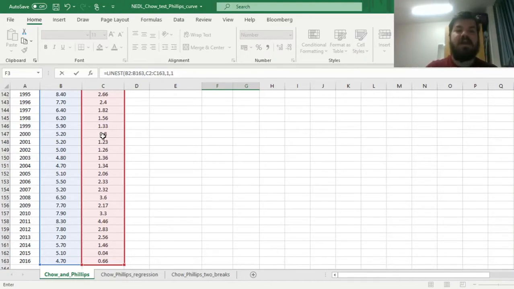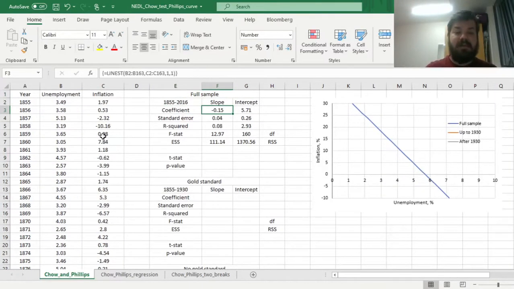And we also need the additional statistics to be reported, so we know the standard errors, the degrees of freedom, and most importantly, the explained squared sum, so the variance of the dependent variable that the model explains, and the residual squared sum, the unexplained variance of the dependent variable. Here the dependent variable is obviously unemployment. So we close the parentheses and enforce the linest function using Shift-Control-Enter, and we've got the template over here with the coefficient standard errors and other statistics that can be helpful later on.